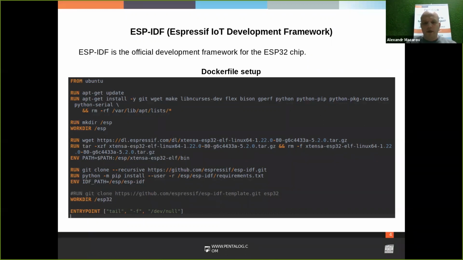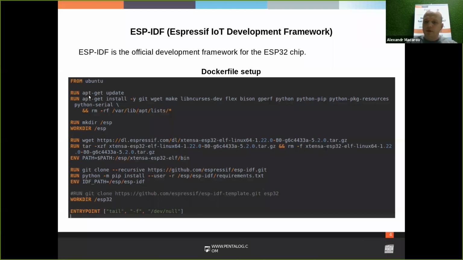And basically, this Docker file is almost everything that you need to set up this development environment. The only difference, for example, for Linux, on Windows, it's going to be a different story.